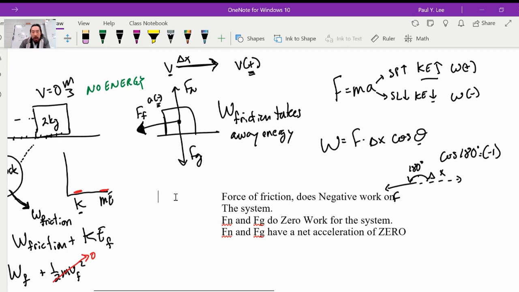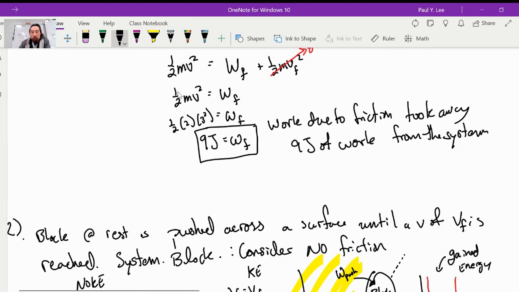Okay, and also, if we take a look here, our displacement is along this x-axis, but this F_N is in the y-axis. So F_N is y, our displacement is x, and you have to have the two vectors in the same axes.